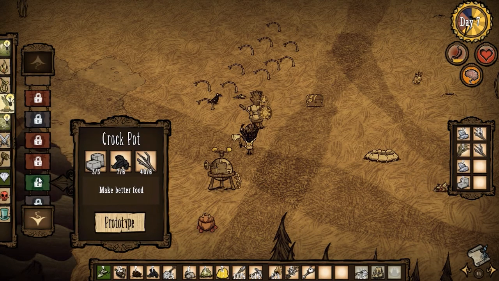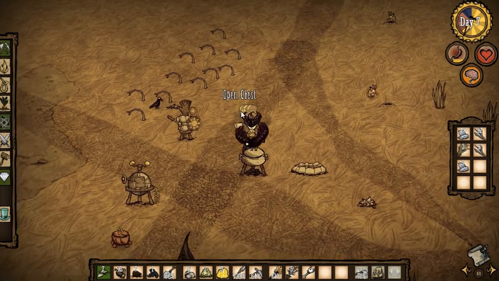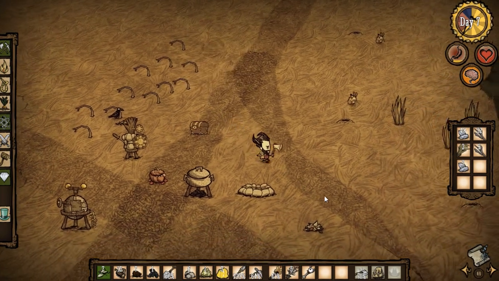There we go. Now we have a crock pot. Now what can we make from this? Let's see here. Oh, we need a lot more materials.